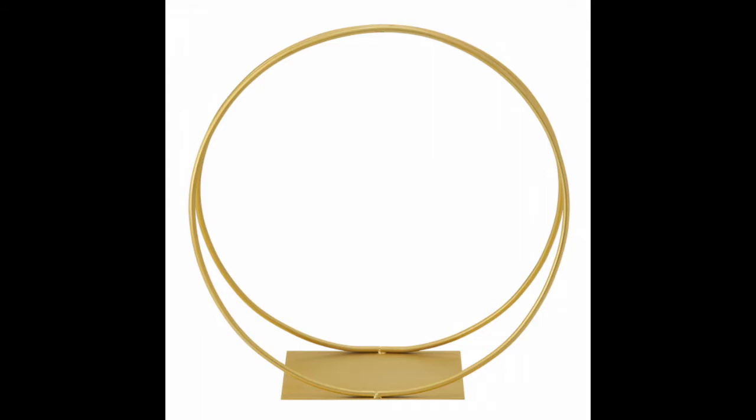I'm going to start out by showing you a picture of the inspiration for this project. I actually saw this, it came up as a Facebook ad for wedding decor, which was odd because I hadn't been talking about or searching for any kind of wedding things. This was actually a few months ago that I saw this. And then I remembered that I had some items that I thought would actually work to create one of these. So that's my starting point. Let me show you that picture right here. When I remembered that I had these items, it just popped in my mind like, hey, I could make one of those. So this is what I'm talking about.